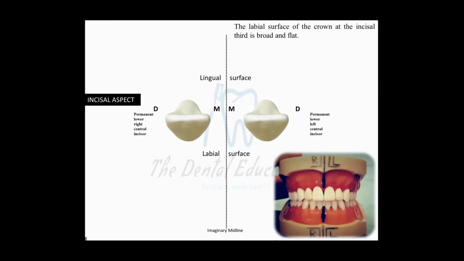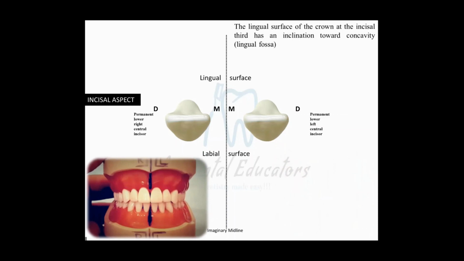Now, in addition to that, it is seen on the incisal view that the labial surface of the crown, so you can see this is the labial surface of the mandibular central incisors, appears in the incisal third area to be broader and flat. So you can see it is in the incisal third area, the labial surface appears to be broader and flat. If you make a curvature by imaginary lines, it can be easily identified that it appears broader and flat in the incisal third area on the labial aspect.